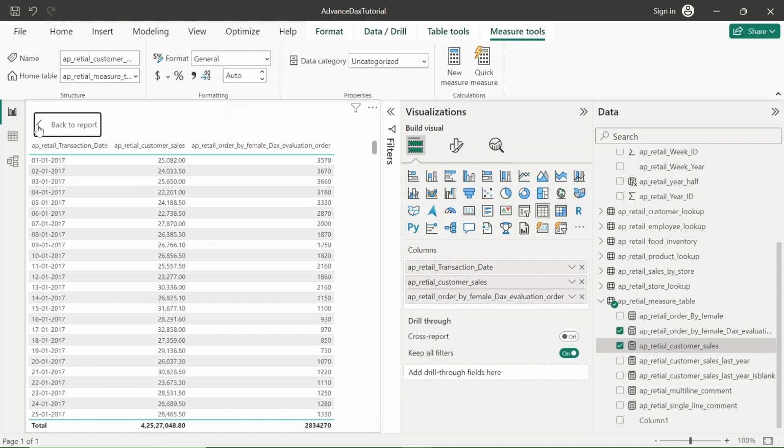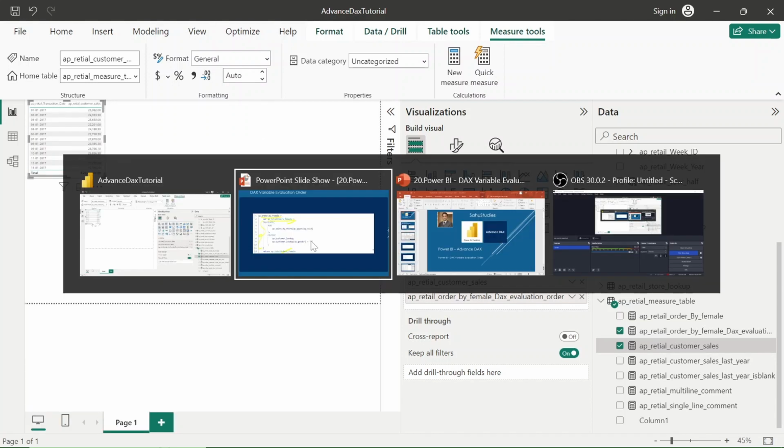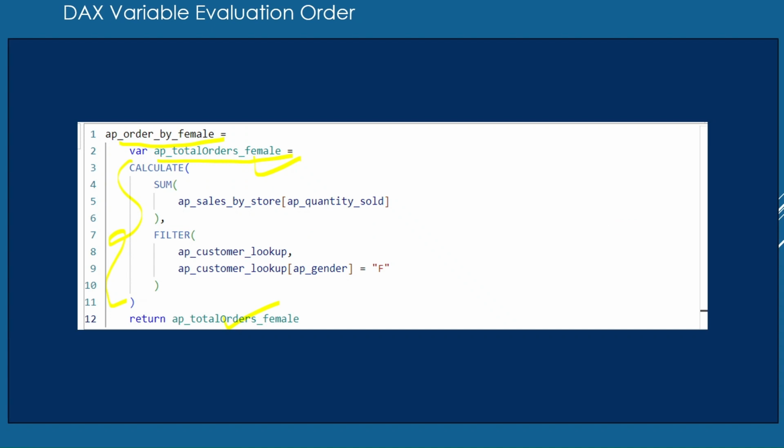Now let's go to the PPT. Now this is the variable which we have defined correctly. We have put some expression correctly, and we are returning this variable correctly within our measures.